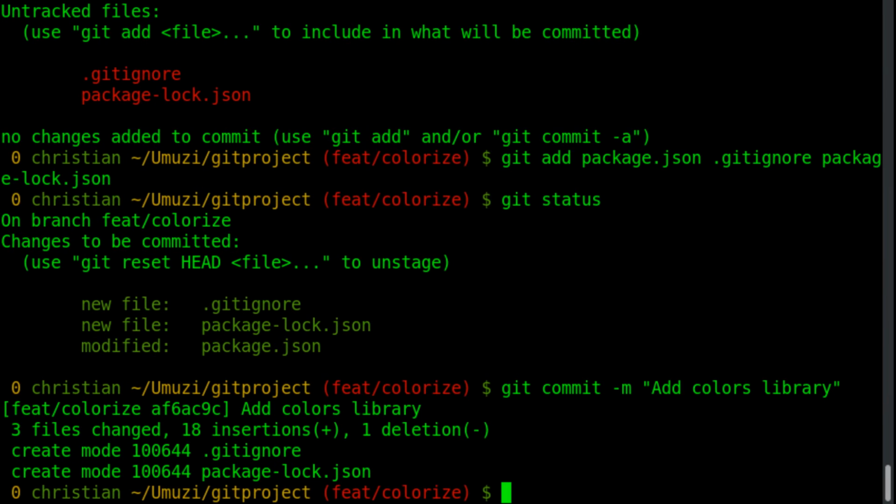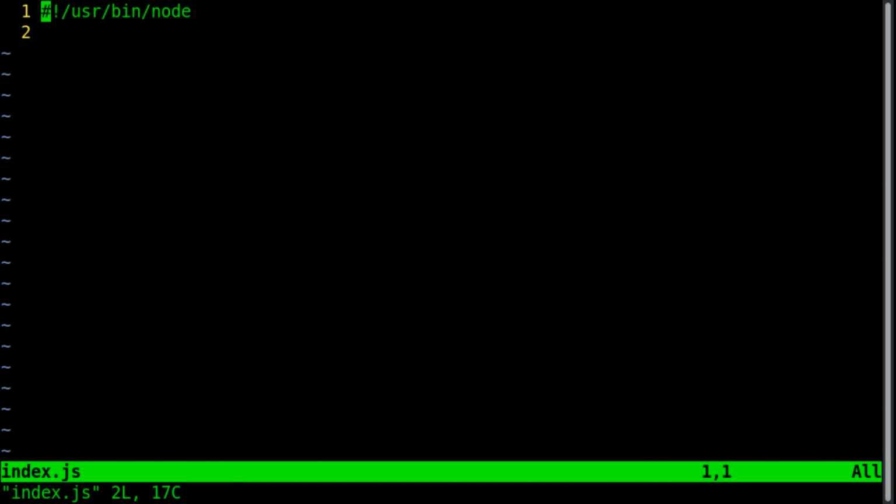So let's do that. You need to open index.js. And now that we have our colors library, we should be able to use it by using Node's require subsystem. So var colors is equal to require colors.